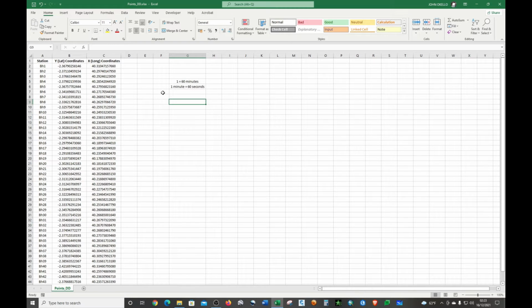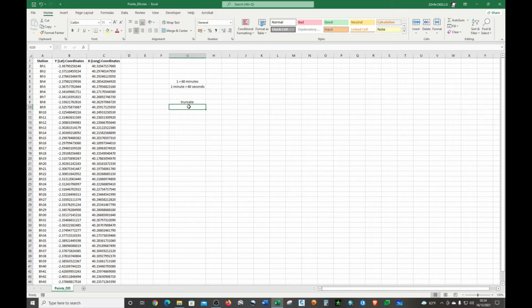Another thing you need to know is about some functions that we'll be using in Excel. That's the truncate function. The truncate function is used to cut off or separate the whole number from the decimal part.